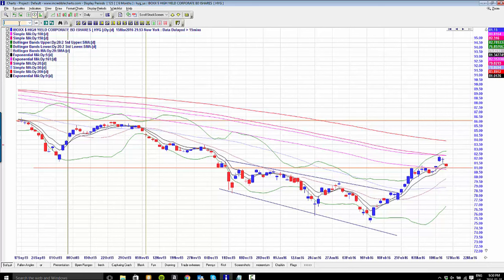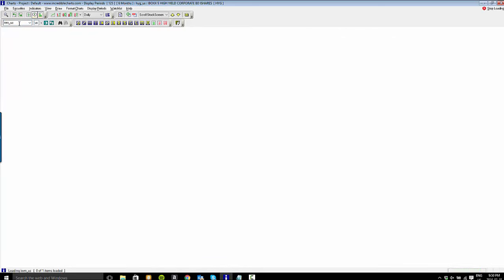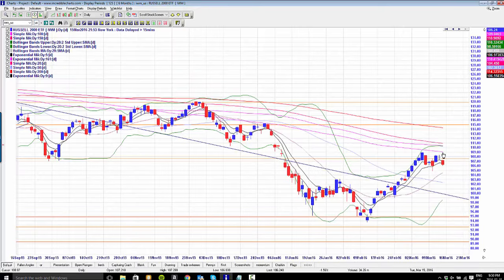Of course, also the Russell 2000, IWM, which we use to measure that, is also in a bearish movement as well. Obviously, not getting anywhere near the highs that the S&P 500 has enjoyed. And let's just have a quick look at that. Yeah, coming up to the previous head and shoulder resistance as well. If we just draw that crudely there, you can see we're right into that area also.